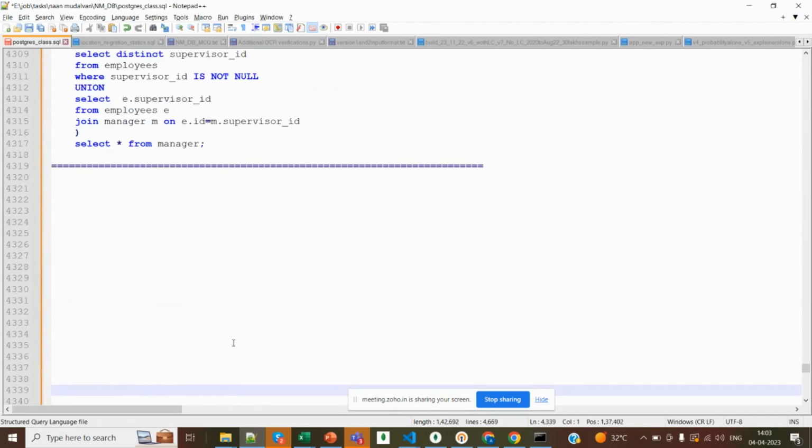One more query we will try to do. We are going to retrieve all the hierarchy of supervisors for a given employee. The hierarchy level is nothing but a recursive select for the supervisors up to the top of the hierarchy, along with all the subordinates.